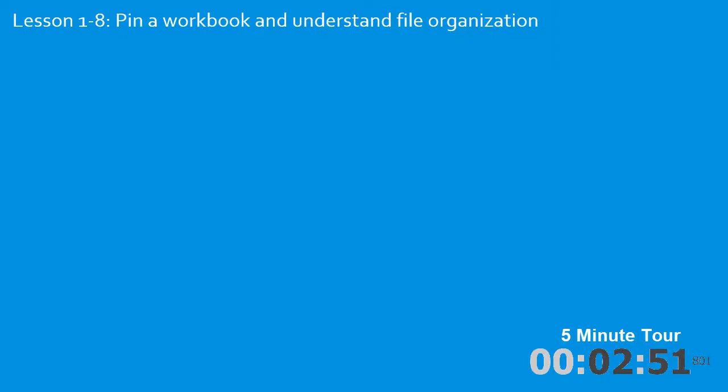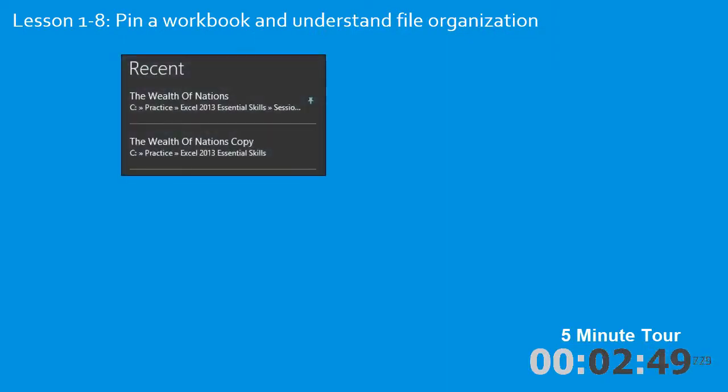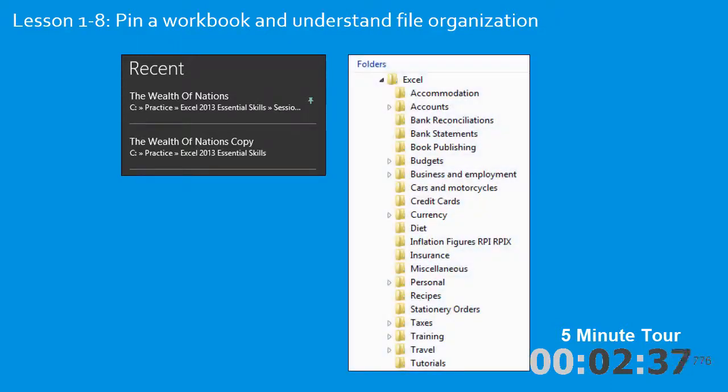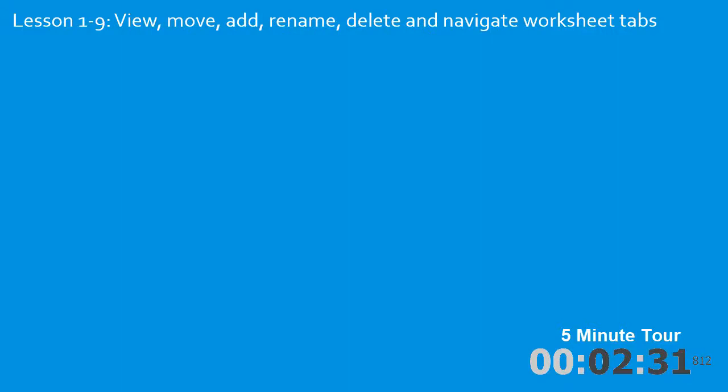In Lesson 1.8, you'll pin a workbook so that it always floats to the top of the recent workbooks list. This is very useful when you have a workbook you use often. I'll also show you how to implement a logical system for organizing your files, so you'll never lose a workbook in the future. The ninth lesson is all about worksheet tabs.